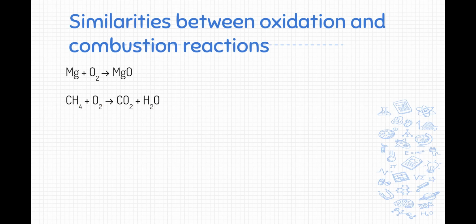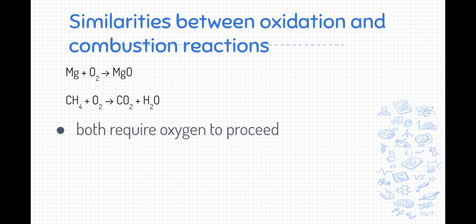Okay, so let's compare oxidation and combustion reactions. Now, the first reaction here, which we learned as a synthesis reaction, where magnesium reacts with oxygen to produce magnesium oxide, is a synthesis reaction, but it's also an oxidation reaction where oxygen reacts with some element or compound. If we look at the second reaction, that is the combustion reaction of butane, where butane reacts with oxygen, producing carbon dioxide and water.